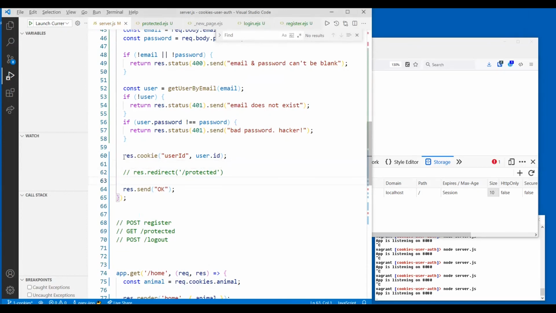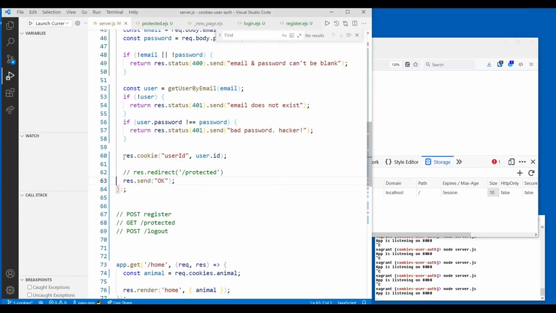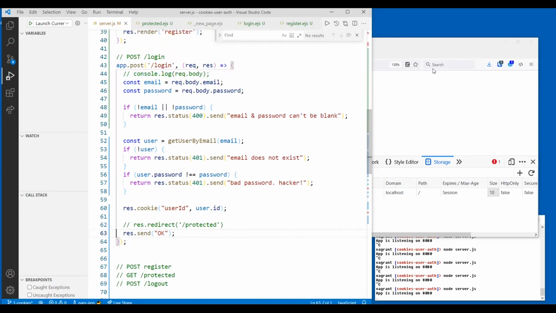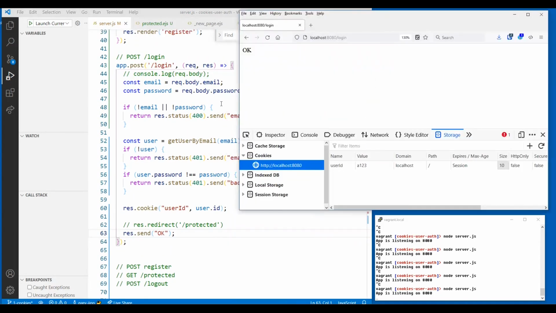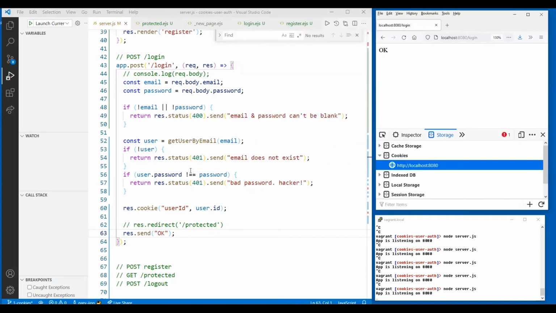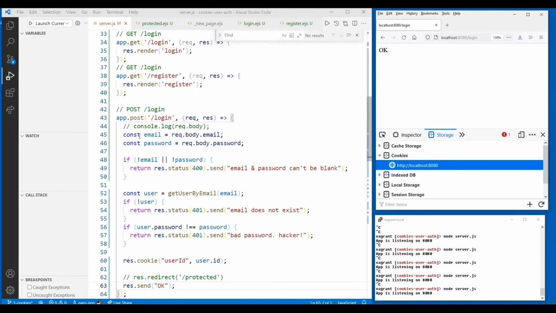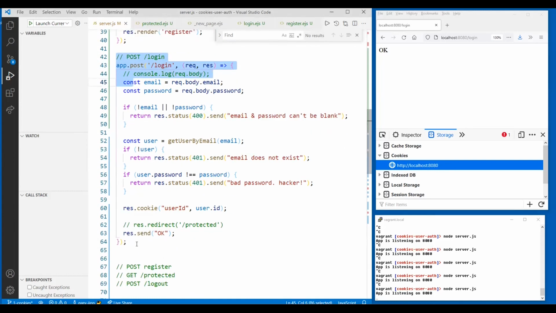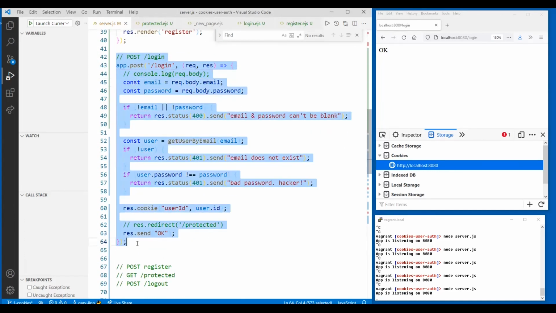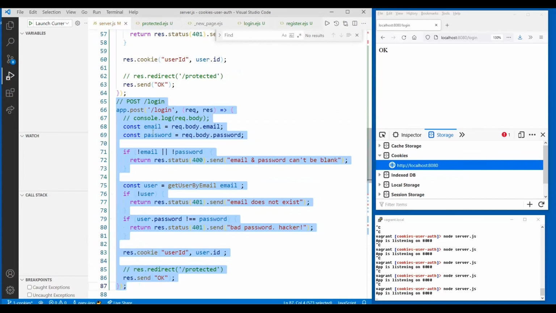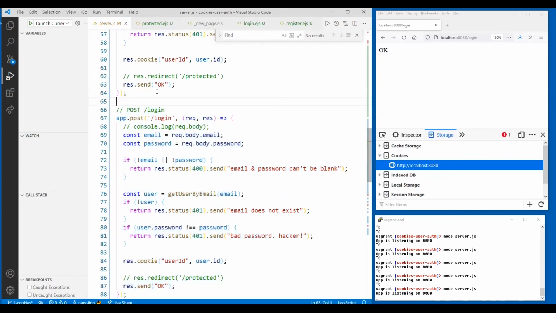So one more thing we'll do. Let's do the register page. The last step is to handle the post for the register, which is slightly different, but very similar to our login. So let's make a post for register. This is going to look kind of the same, so we'll copy all of this. We'll go Alt equal. I love this key. Look at that, and there's our post for register.